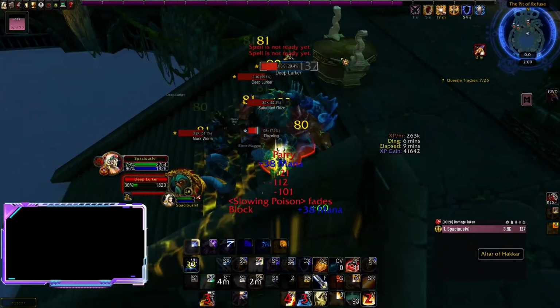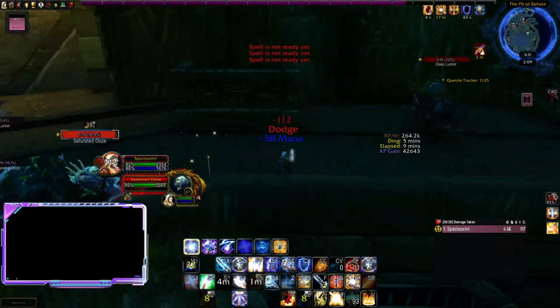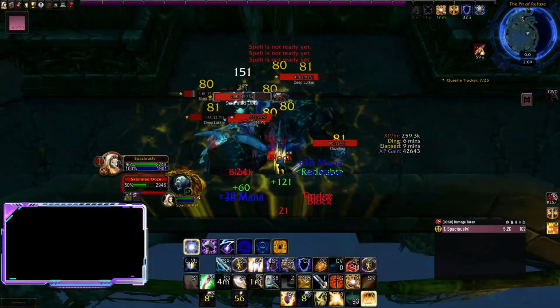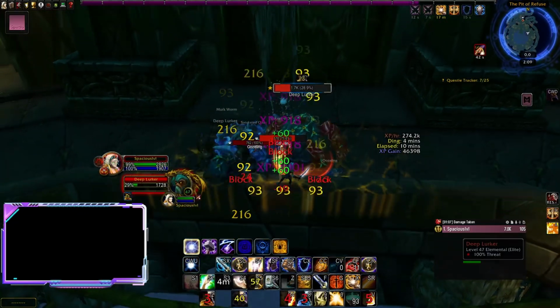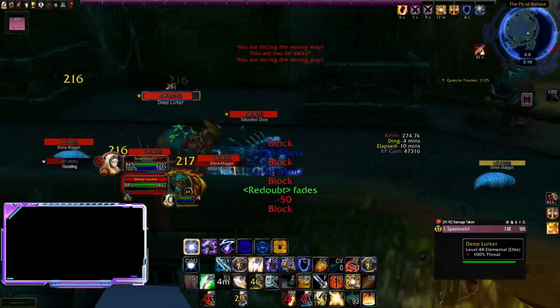This level of mobs really has nothing to them. I believe all they do is melee. Some do, I think, have a poison debuff, but it's easily cleansable, so don't worry about that. Other than that, you just kind of want to take as much as you possibly can at once, and all we're going to do is slowly work our way around this bottom ring here.